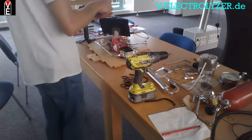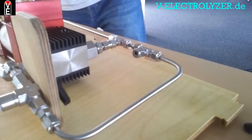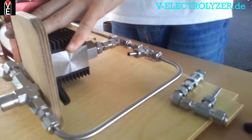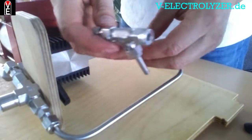Now comes the one-way valve, which separates the high pressure part from the low pressure part.